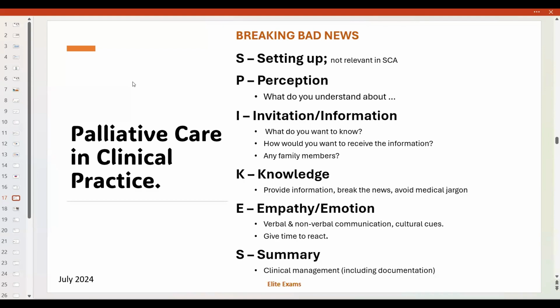So you might ask the patient. A patient might come to you and say, oh, doctor, I've had a diagnosis of MND. The specialist said I should come talk to you about what to do next about my new diagnosis. Part of your data gathering is to test the patient's perception. So what do you understand about your diagnosis? And let the patient give you that information. So it's an open question for you to use in your data gathering.